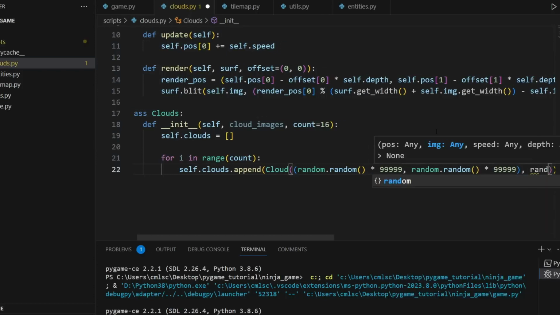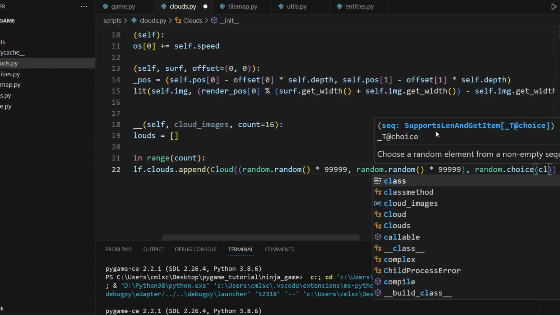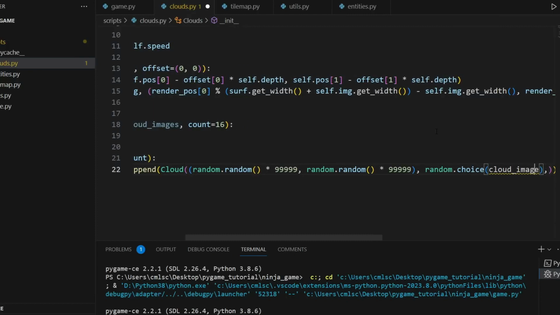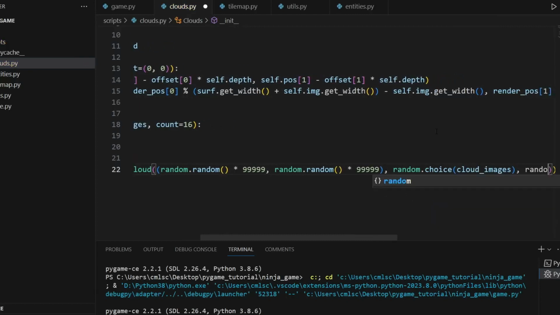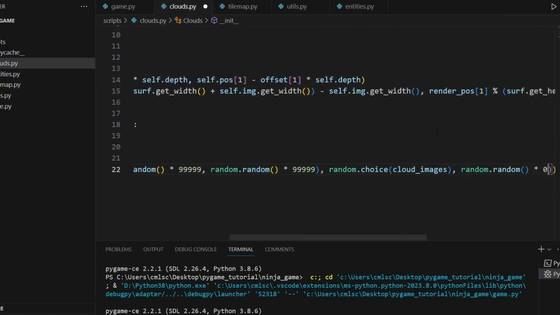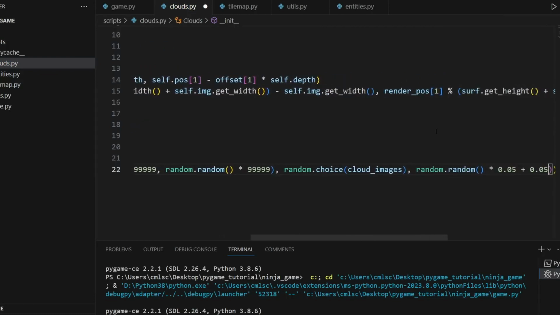And then we can get a random choice of our cloud image. And the next step is to get our speed, which is random.random times 0.05 plus 0.05. So that's starting with this number and going up to 0.1. So that's really slow. The idea is that clouds are usually slow moving, at least in platformers.